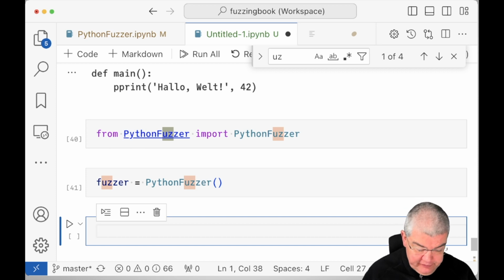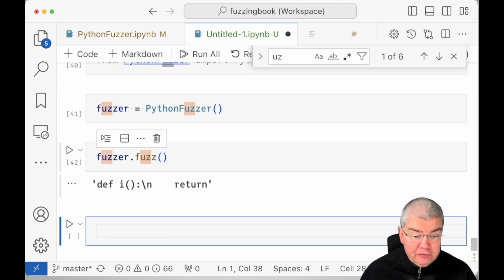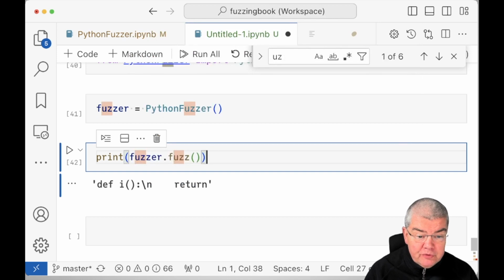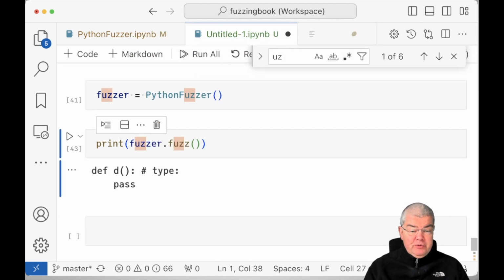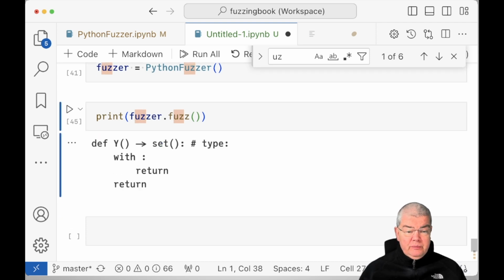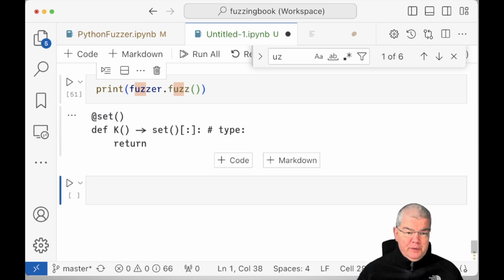And the Python fuzzer, you're not going to believe this, again, has a method to produce Python code. By default, it actually produces function definitions. So here we have a function called d, that is pass. We have a function called f. We have a function called y. We have all kinds of individual functions in here.